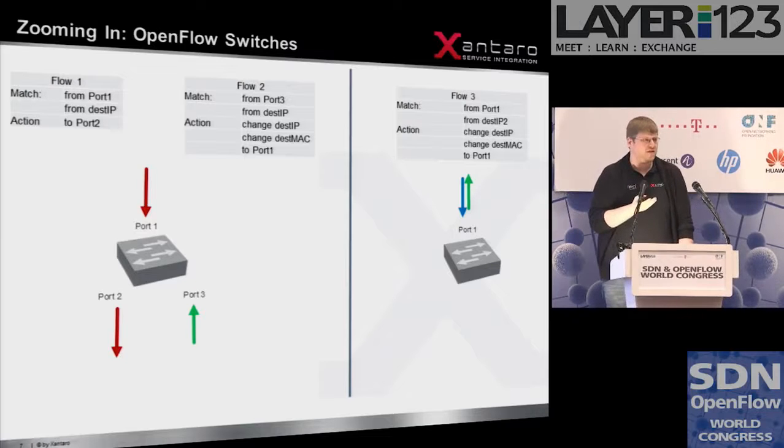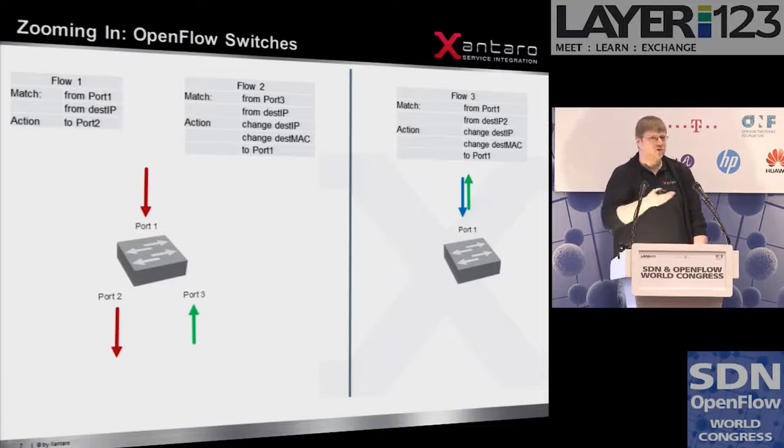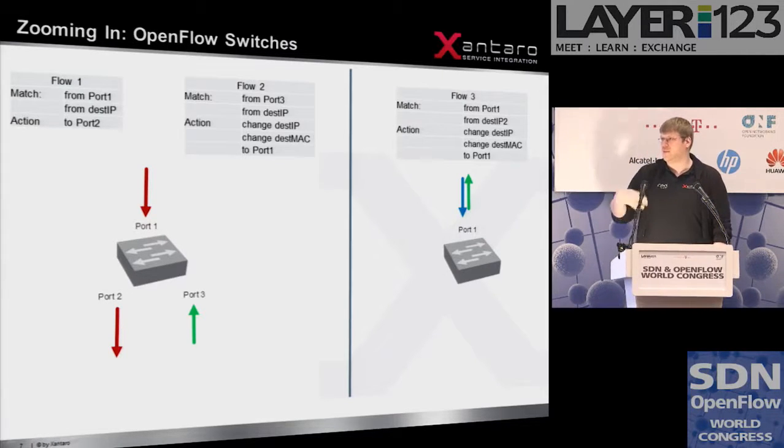The first one is very easy. Everything which comes in on port 1 has to go out on port 2. We can add an additional match condition just to make sure that the right traffic is forwarded by our application, so that it's only for a specific destination IP, the IP which was under attack before.